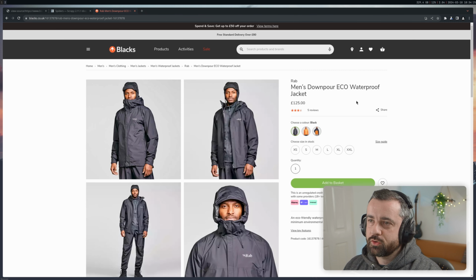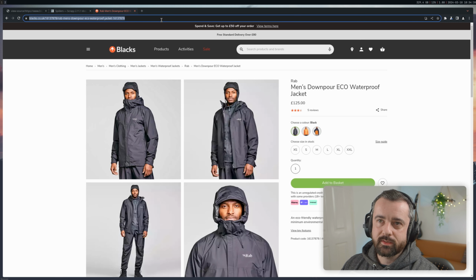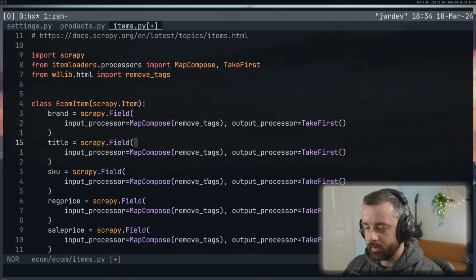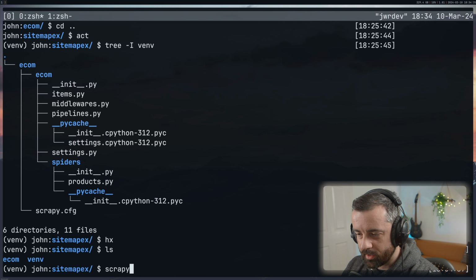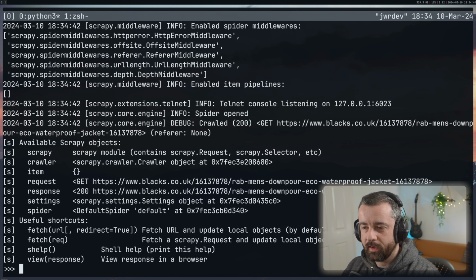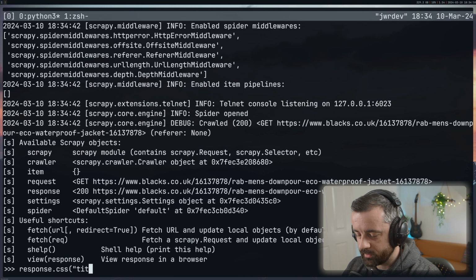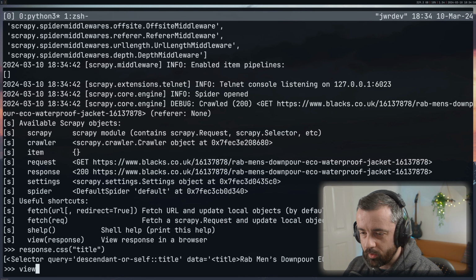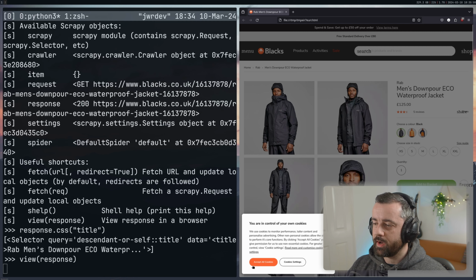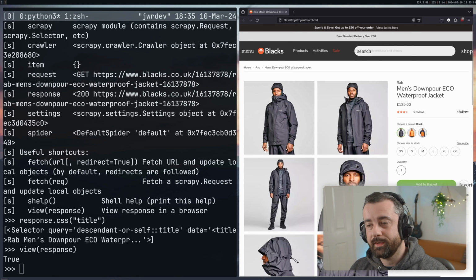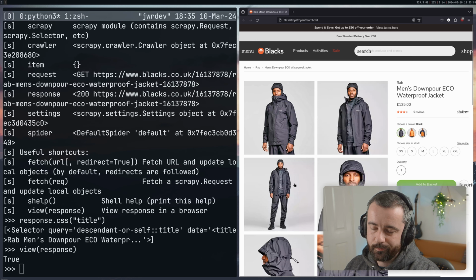So if you're not sure about how you can pull the data, the best thing to do is just to copy a URL where you want information from, come into your general Scrapy folder and do scrapy shell and paste the URL in here. What that's going to do is open it up where you can then query it with your selectors. So you can do response.css and then ask for the title or something like that, and you can see that working. Although what I tend to do is response and then view. This is going to open up a browser, and what we see is exactly what our spider sees. If all the information is on this page that we can see, our spider can see it in this view, it's going to work just fine.